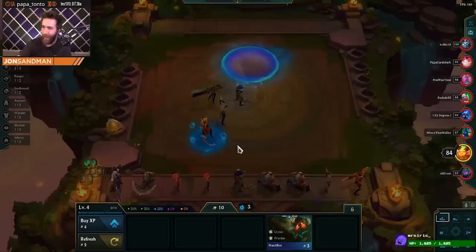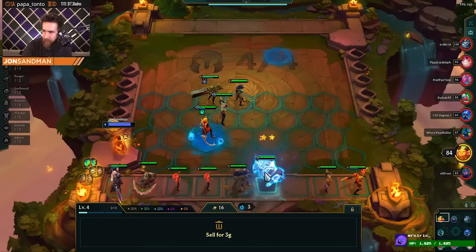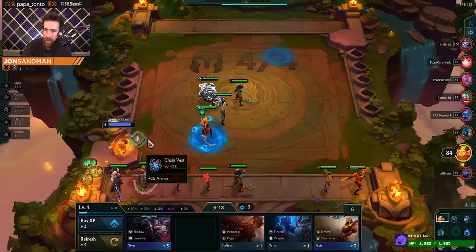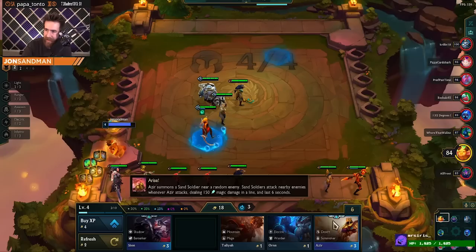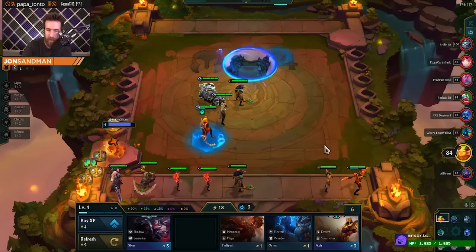All right, let's see what we get. Ornn. All right, got another level 2. Let's honestly replace this one. Sell. Okay, so we can start making some items. I just don't know what items go on anyone anymore. Shadow Berserker. We got Warden. I would love to get Light somehow. Scion's so good, but we're not really going either of those.